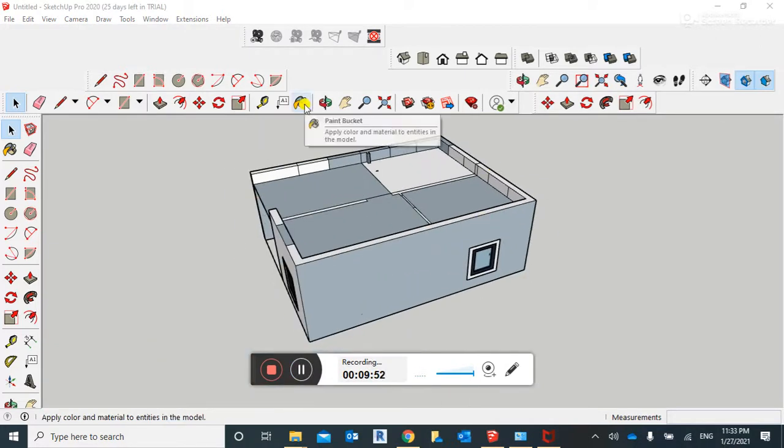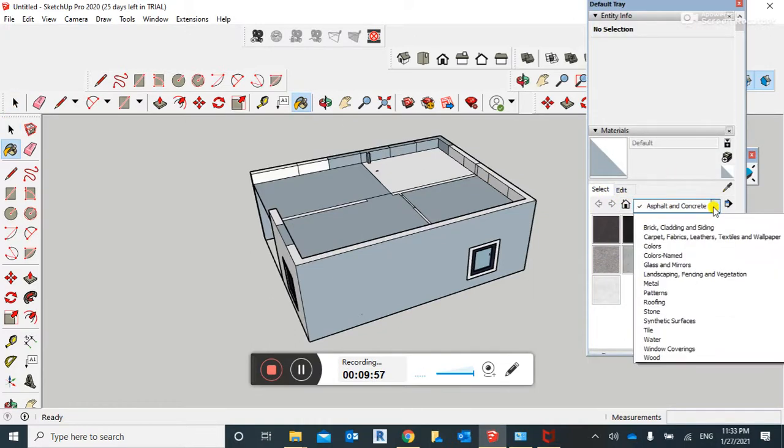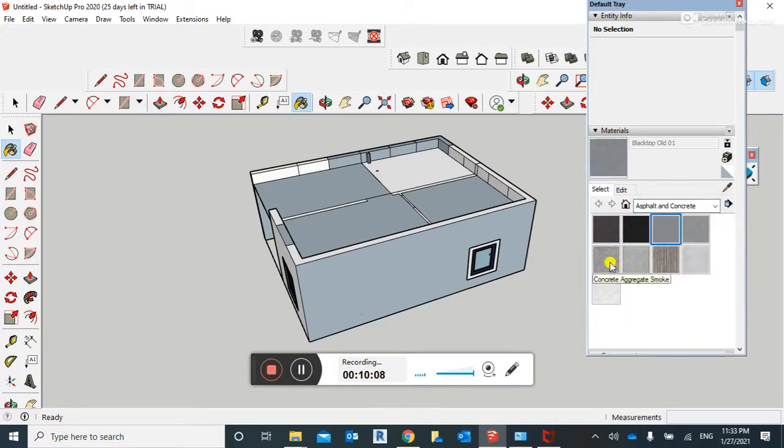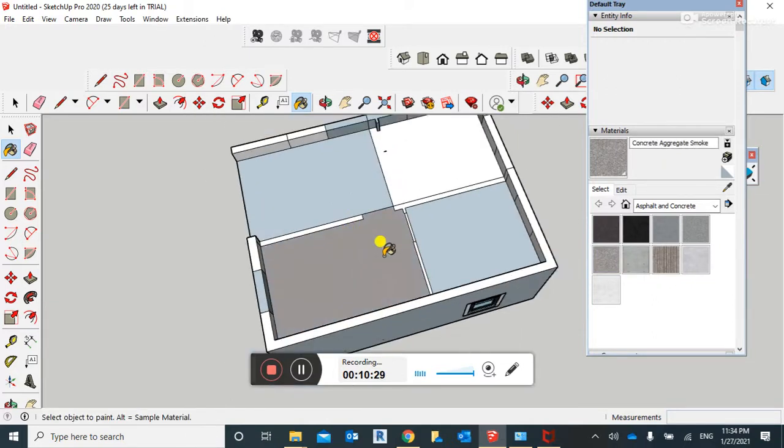Now we want to go into the paint bucket tool. We can select a material from here. We use asphalt and concrete. This is concrete. Concrete aggregate is more. We can do the terrace in concrete.